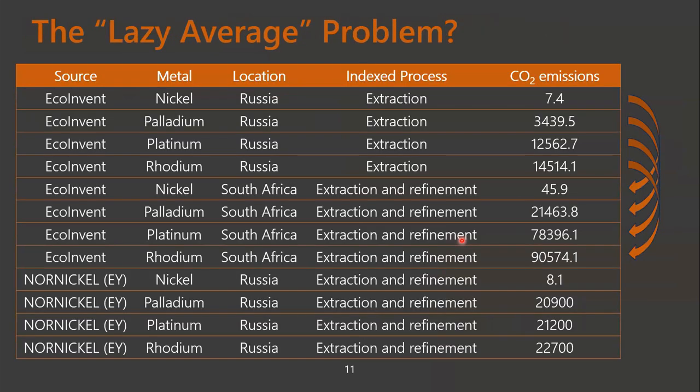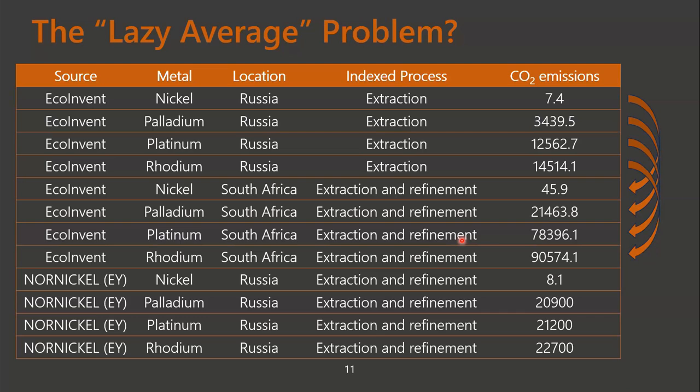So one of the problems I came across within EcoInvent, and I think Ian and I, when we were working on this, felt like we were going a little bit crazy, because we started seeing patterns emerging when we were comparing data against one another. So we were comparing 4 different metals from fairly identical mine processes in 2 different countries. So these are Russia and South Africa. And the indexed process in the Russian information within EcoInvent is simply the extraction, so the energy cost of bringing the material out before it is refined. And then the latter one, which is not obvious, in South Africa, is the extraction as well as the refinement.